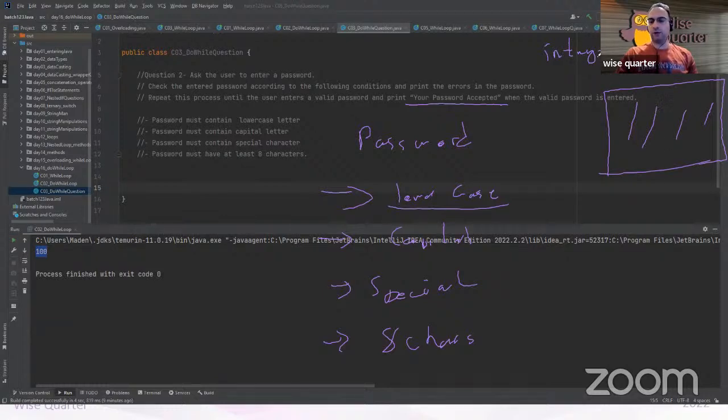I mean, putting a mark to the number. After that, if the number equals 4, the loop will end, right? It means everything is right. It means as long as it is not equal to 4, the loop will continue until the user enters the right password.